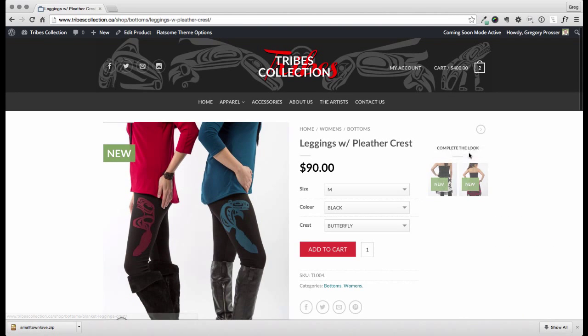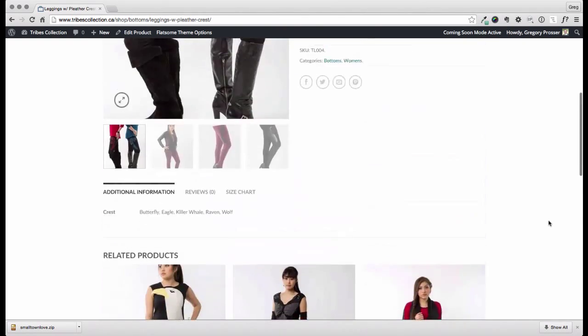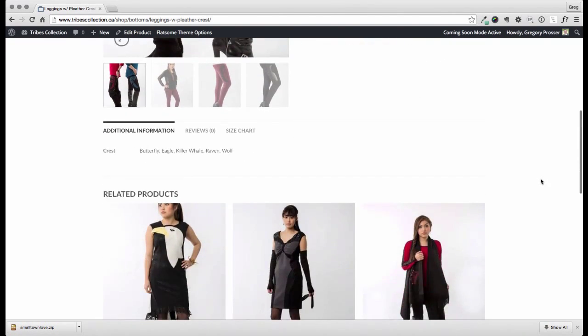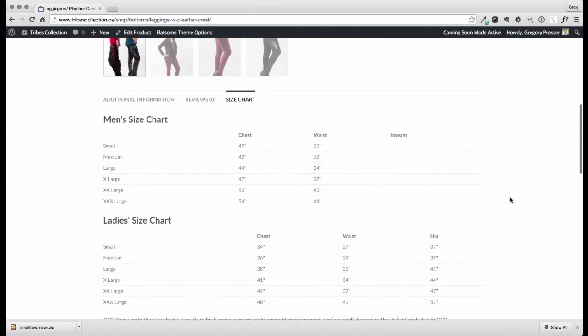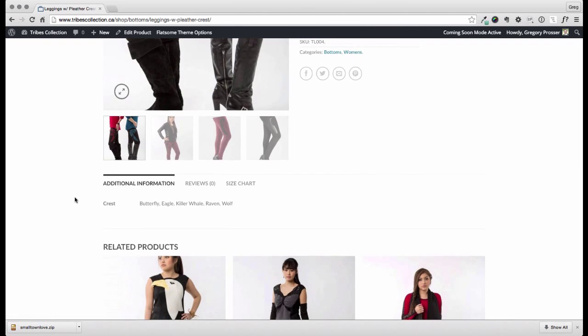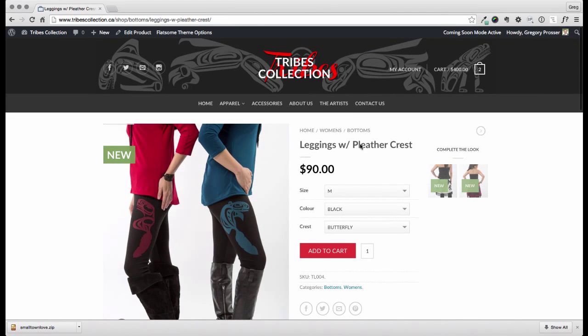And here we go. Complete the look. This would be the upsells. So typically it would be a feature that you would add on to it. That's all. And I'll have to review. There's a couple other items that I don't see coming up here, but we'll make sure we get those activated too. And then that size chart, there we go. It pulls it in automatically for us. Reviews if we want them, additional information, and those were some of the other options that we checked off. So there we go. That's a very quick and dirty look at all of the options for a given product.